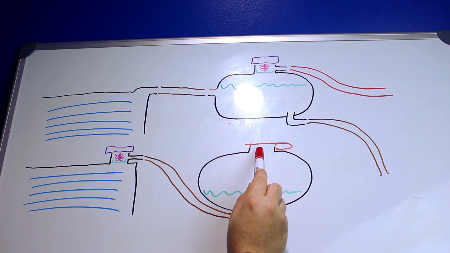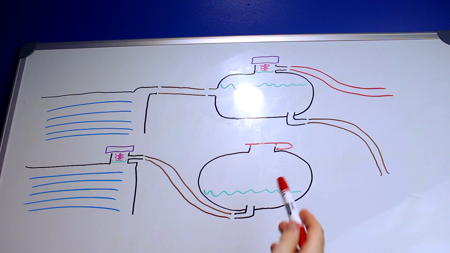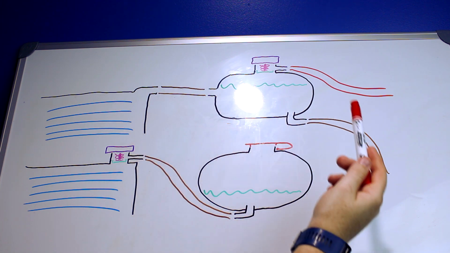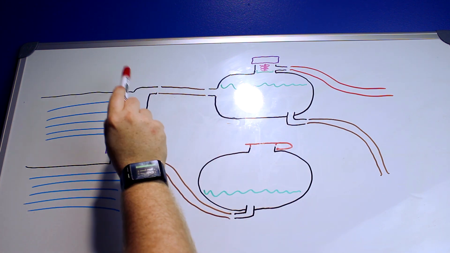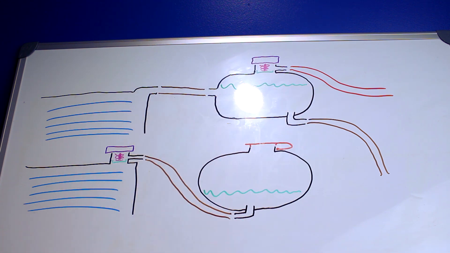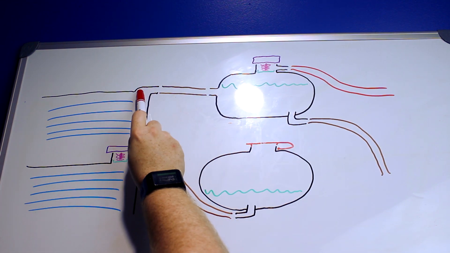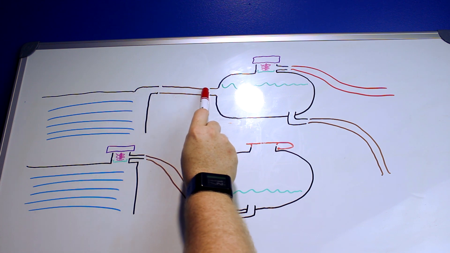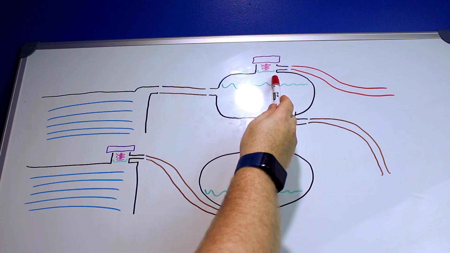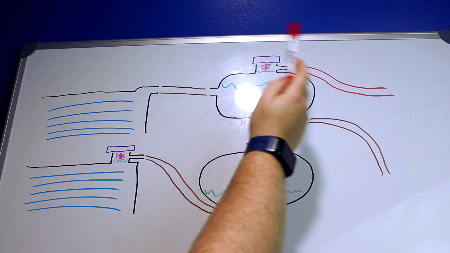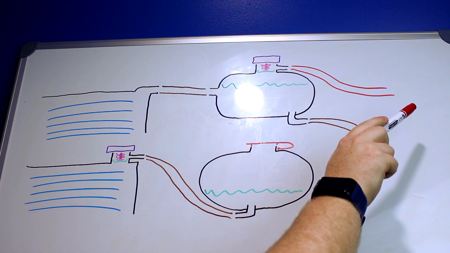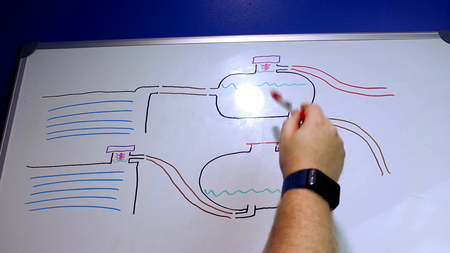Another design you'll see is the expansion tank named because it expands the pressurized side of the system. Instead of there being a radiator cap on the radiator, you have an expansion tank cap on the expansion tank. Again, this is the highest point in the radiator. Coolant will travel down this tube and into this tank. All the air will float to the top and then if pressure builds up to the point where it pushes stuff out, air is going to be the first thing to go. There's also a return line on some systems that will send coolant back into the system from the tank.